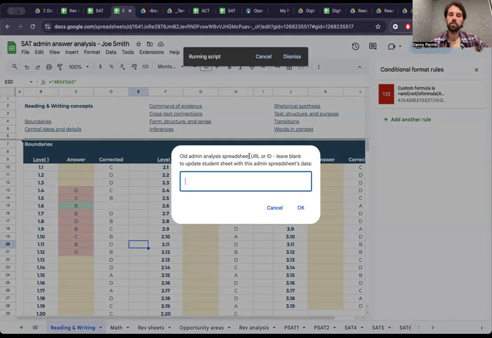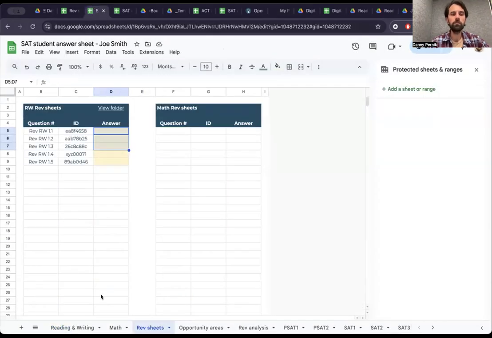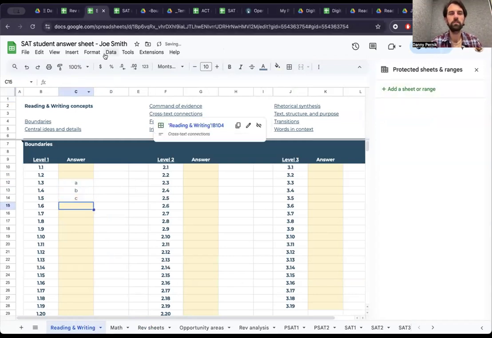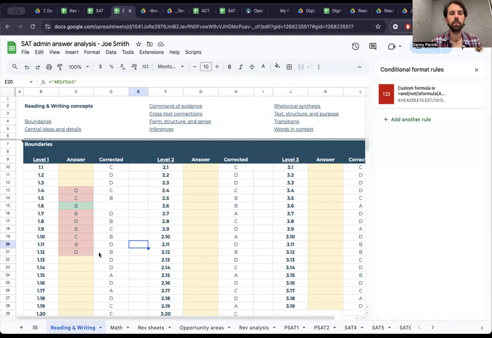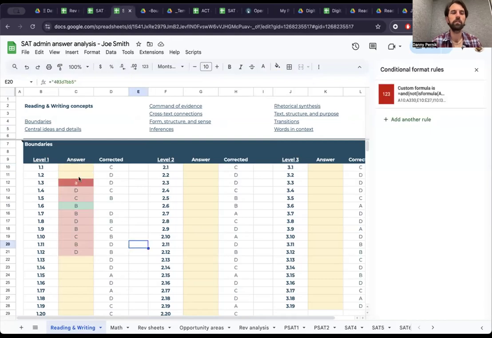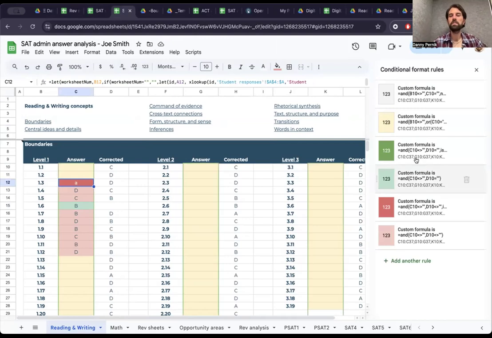But the other thing you can do, you can see that as I put answers over here in the student sheet, oh, these are no longer linked. Let me change, maybe that first one. Yeah, okay, so this is one that came from the student data. I have a different color showing whether it's coming from the student sheet or coming from the admin sheet.